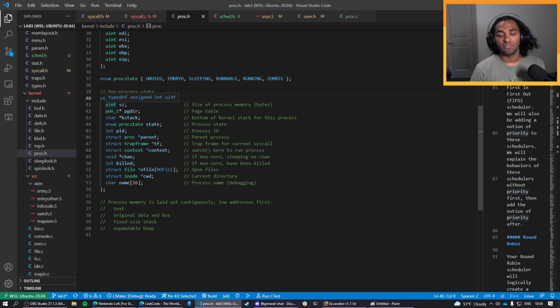So that's one option. The other option is to just create some separate tables. So again, it would be like 64 tables, and we would use the process ID in order to access those table entries essentially. Right now I'm leaning towards just putting that field in the process struct, honestly. I think that's probably the better way to go about that.